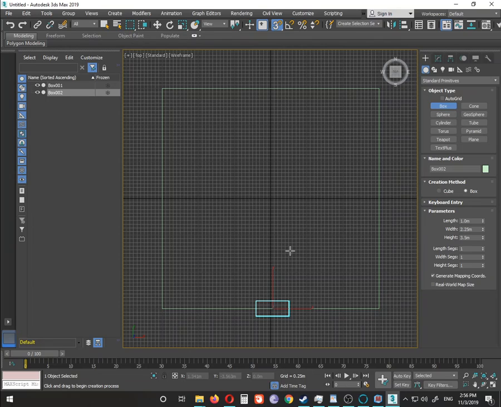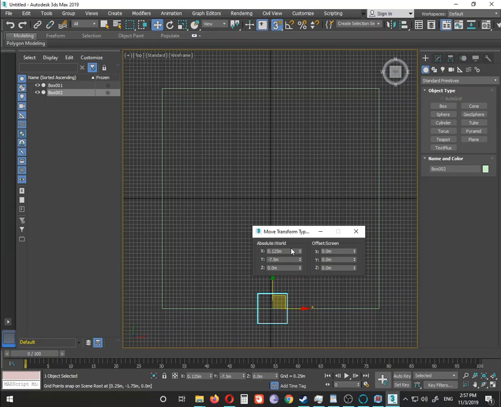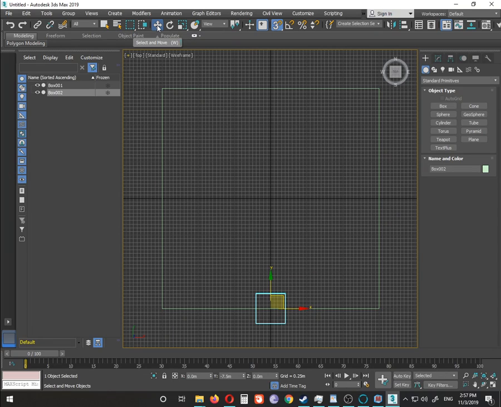And I go here and along the y-axis, or the x-axis, I'm off a little bit. So I want to just get symmetry. See how I lined that up like that? Okay, I get that. This is the select and move tool. You right click on it and you can get a dialog where you can enter stuff in manually.